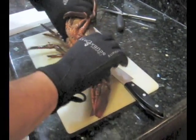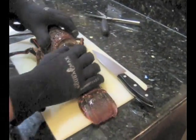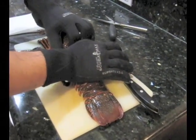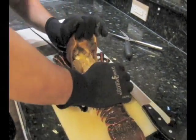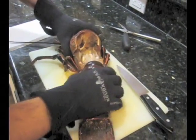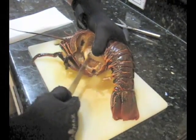The nice part about this is the amount of meat that comes out of the tail is going to be a lot more than if we just tore the tail off or broke it at an angle. Then I hold the tail down, grab the upper carapace with my left hand — I always use gloves because spiny lobsters have such thick spines — and pull forward. You can see how the tail meat pretty much just pulls right out. I'm going to cut this part right up here too.